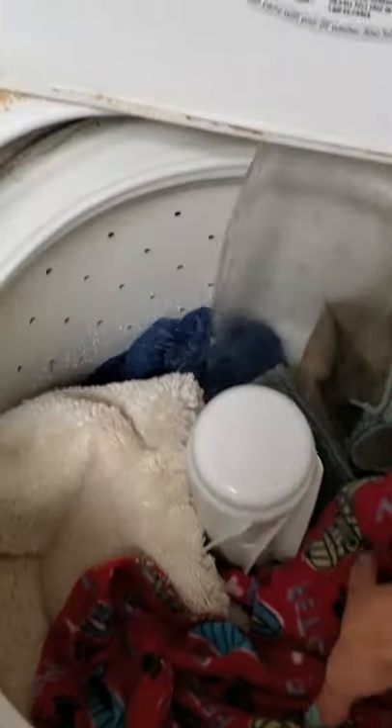For the sake of this video I'm actually going to wash some clean laundry since I don't have a ton of dirty laundry yet, but it won't matter. I'm going to add my laundry and be sure not to overfill it — I don't want it above this line. If it goes above this, it's too full. You can push it down a little bit, but you don't want to mash it or it won't get as clean.